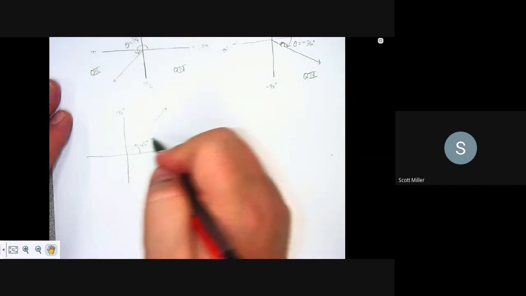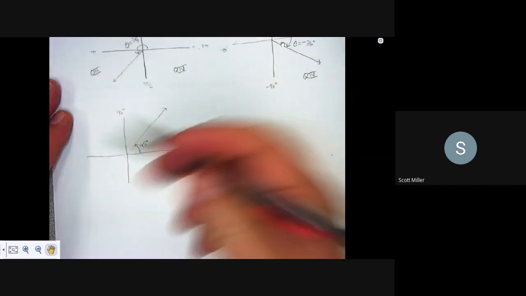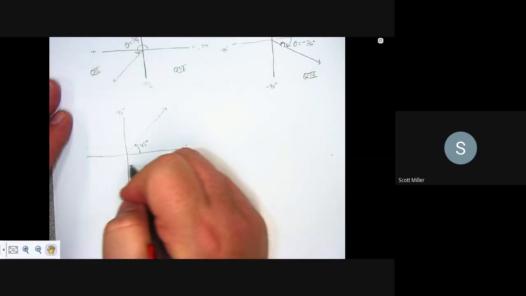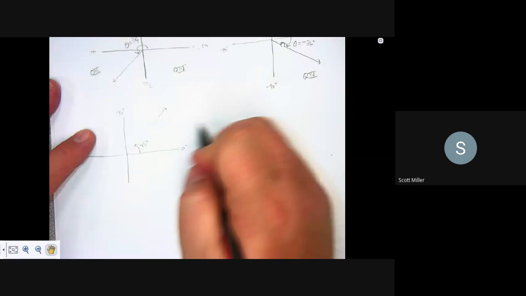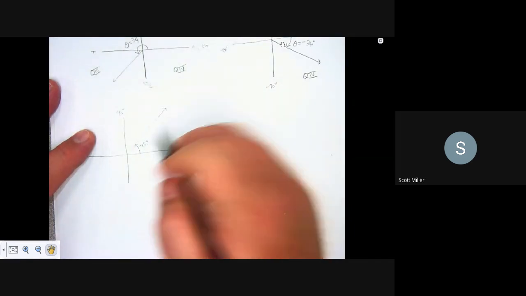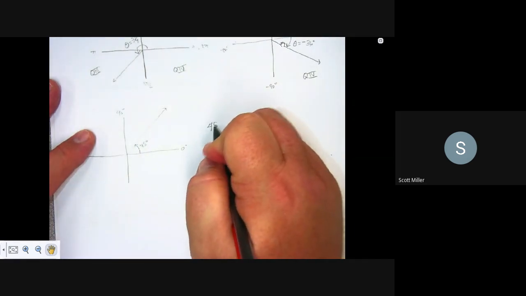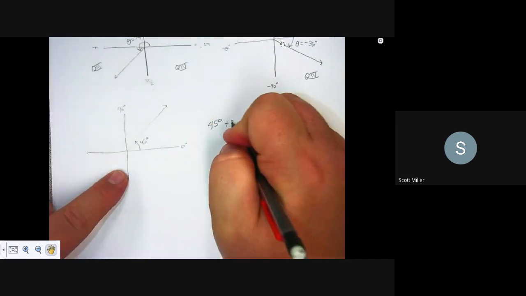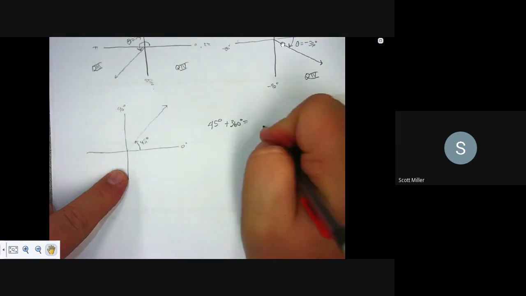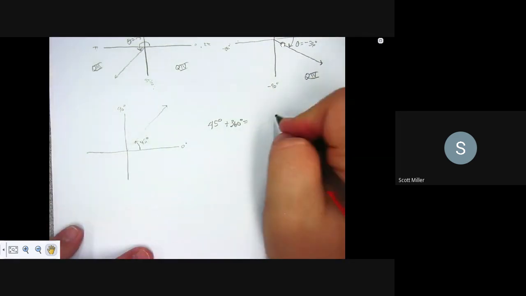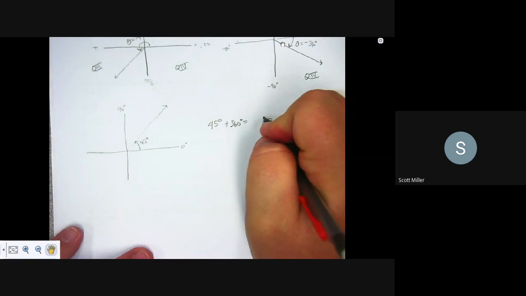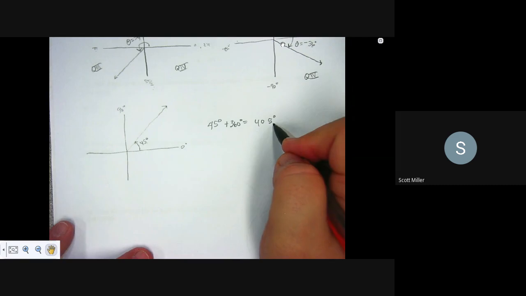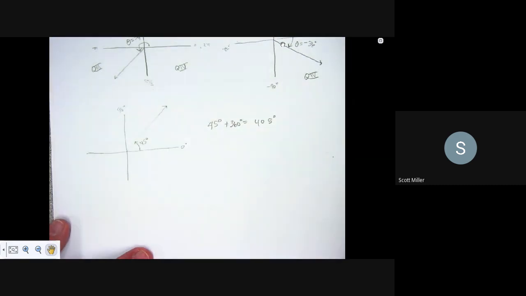Coterminals are basically determined by how many times you go around the circle, how many rotations you make. If I go in a positive direction and make one rotation, the next angle coterminal to this is found by simply taking the 45 degree angle and adding one revolution to it. One revolution in degrees is 360 degrees. So I can add these two numbers together and get my answer, which is 405. So 405 degrees is an angle that is coterminal to 45 degrees.